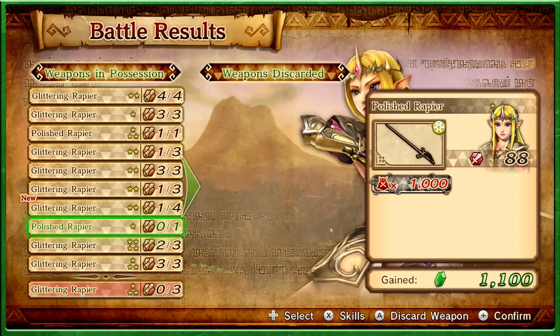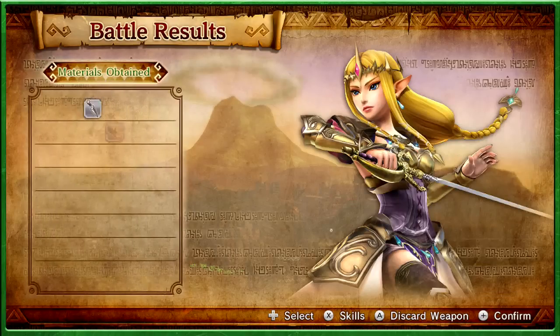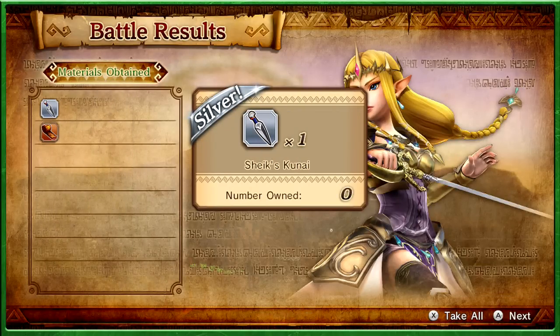Actually, it's not that great, is it? I'd rather keep the one with three. It's because I'm always mixing things up. Bashik's Kunai is a weapon I've not gained yet, or a material I've not gained yet.